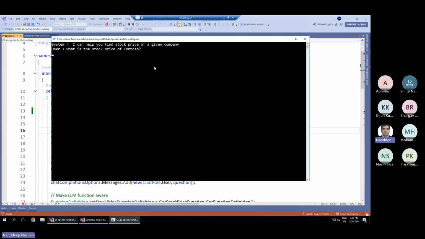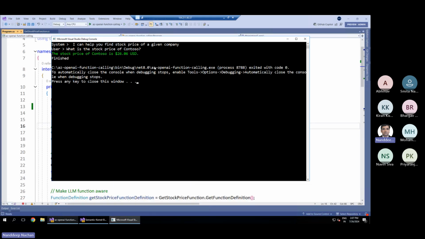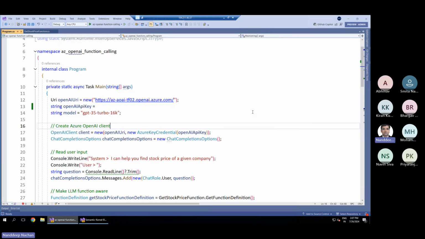It will use function calling, and here you can see that we got the output that the stock price of Contoso is 26.06 USD. But let's see how it was able to get this information, because there is no company called Contoso, but we have mimicked it as a company and are providing the result.